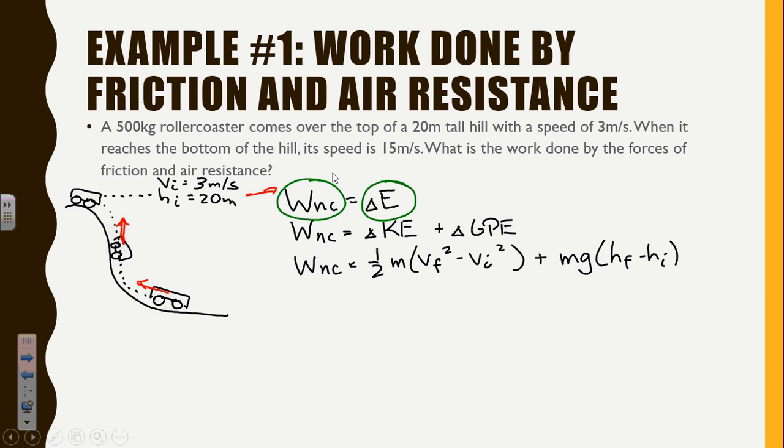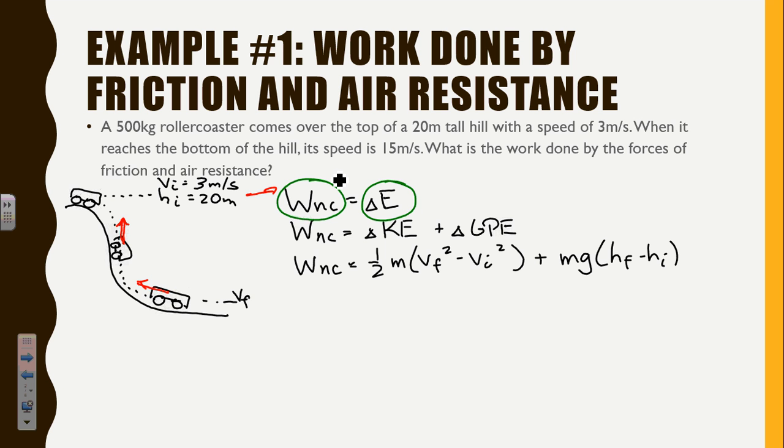So when it reaches the bottom, the final velocity that we have here at the bottom is going to be less than what it would have been if we didn't have friction. All right. So if we got down here to the bottom and friction didn't do any work, this thing would be going faster than if we did have friction. And that makes sense, right?